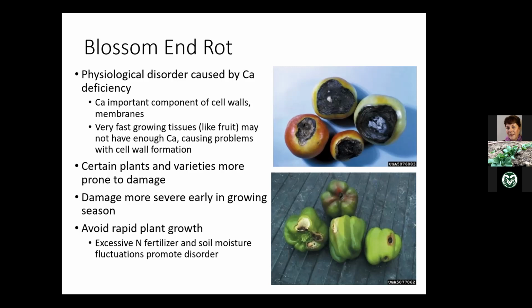You don't want to add too much nitrogen, because that's going to bypass the fruit, and it's also going to pull the calcium past the fruit. But you still need that nitrogen in order to reduce early blight in tomatoes. So again, it's a balance. We have to watch out, and we have to make sure that things are going well, and that we're monitoring our fertilizers and not getting too much or too little.